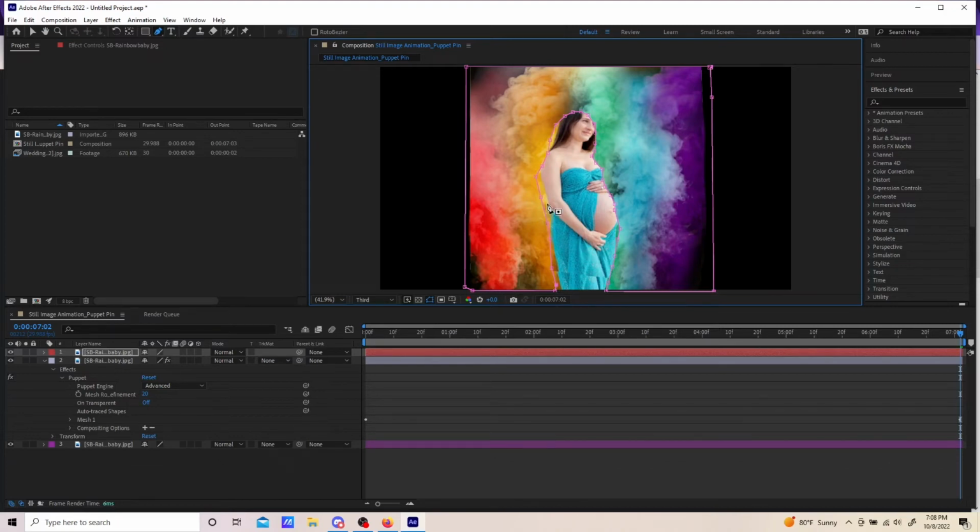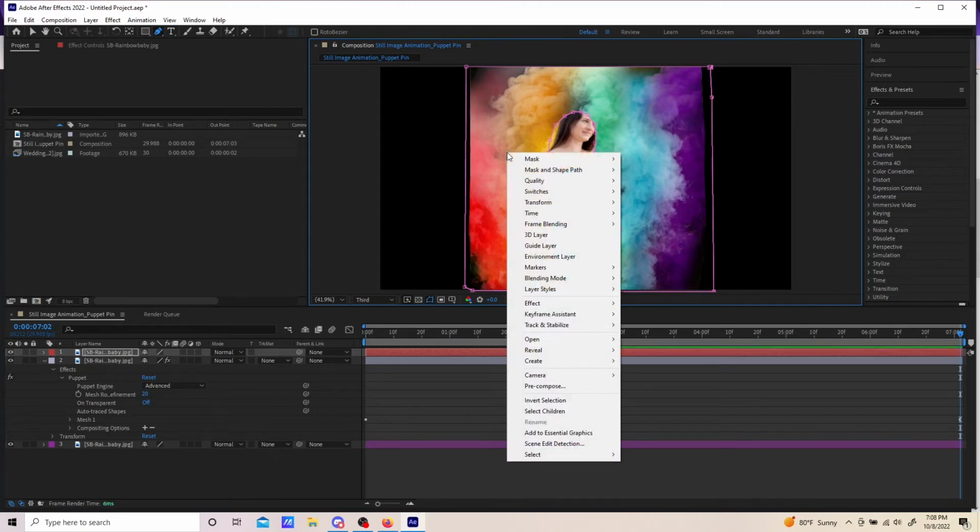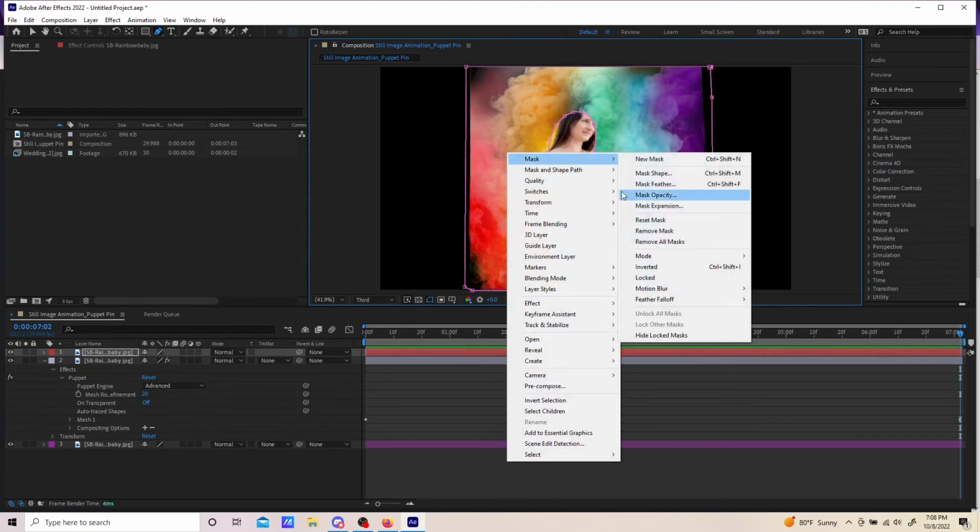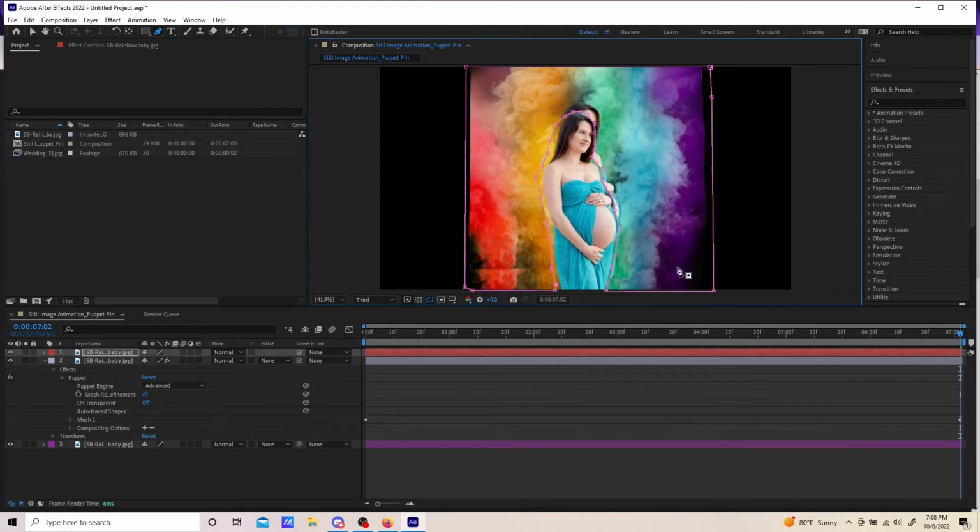Okay, once you have made that mask, we're going to mask and invert, because again, we only want what's inside showing and what's behind it to be excluded. Now I'm going to tweak the mask up. Obviously, it's not going to be 100% perfect, so we're going to tweak it up a little bit.